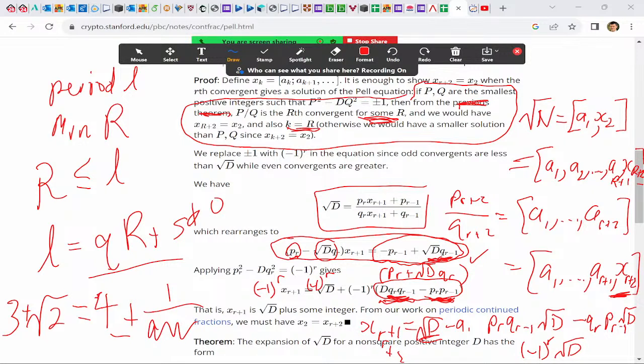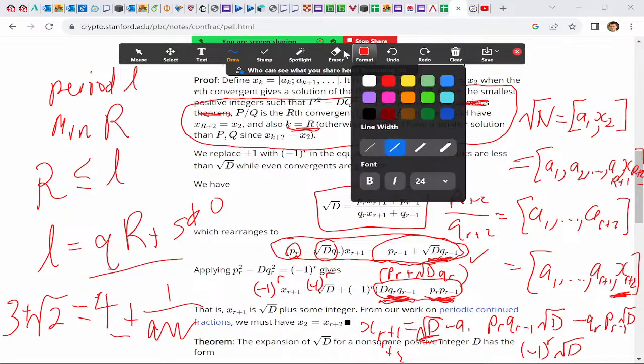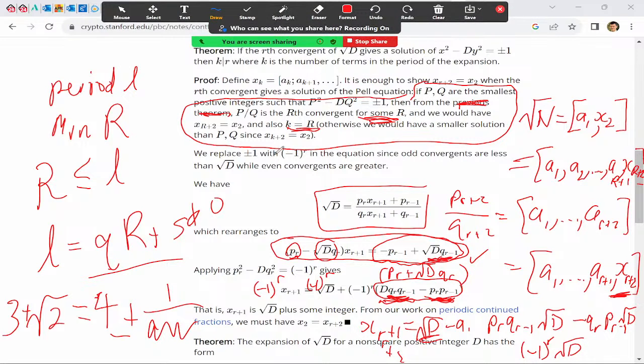So that thing was just to put us off. That makes a lot of sense. Aside from that nonsensical statement at the start, this proof isn't too bad. So does it suffice to show xr plus 2 is equal to x2? Yeah. Alright, maybe to digest this, we need to write this up ourselves without reading this.